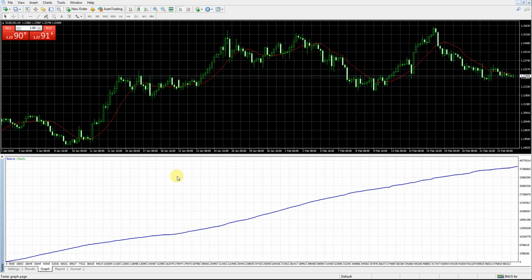When the red line crosses the green line, you have to enter, but they never tell you when to exit, how to exit, how much to spend, how to extend your trade. There are so many things that you have to add before you can say that yes, this is a strategy. It's not as simple as if that happens, you enter and you make money. It really isn't that simple.